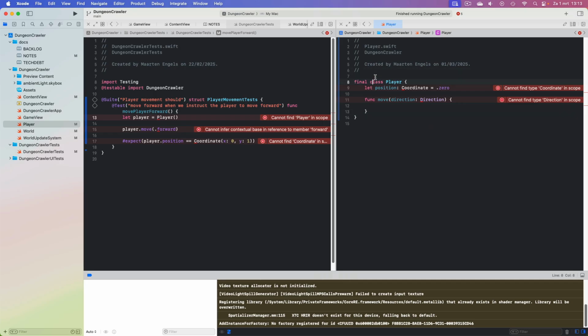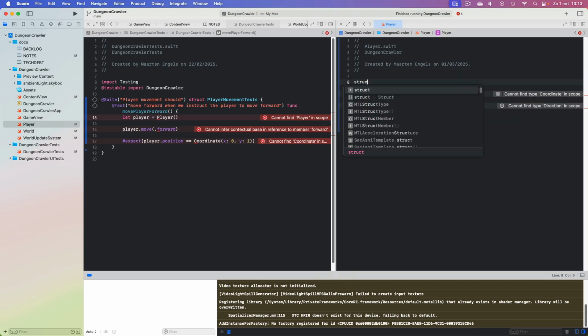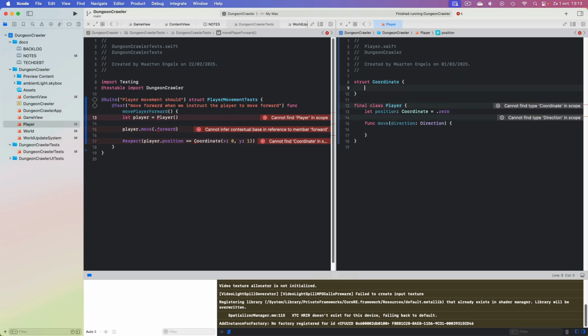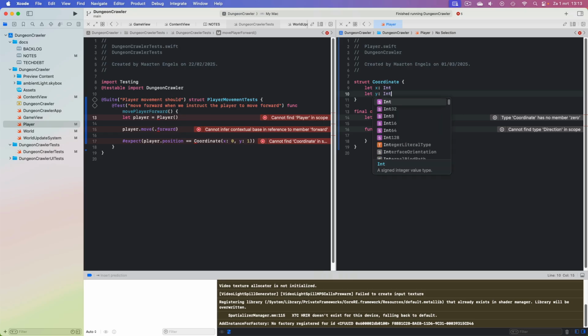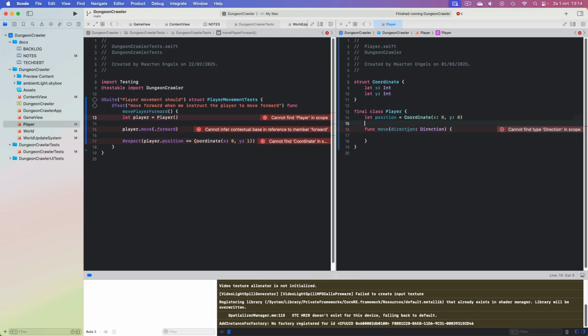And this also means that we need a coordinate. So this will be an X and a Y coordinate. And for now, let's do something like this.